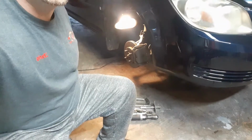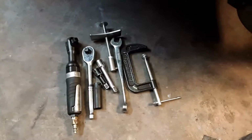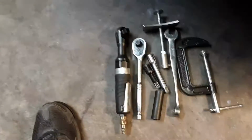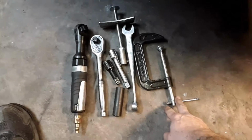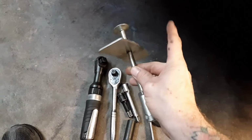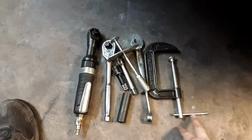So, now that we've got our parts, we're going to look at some of the tools that we're going to use to do this job. We're going to need a 15 millimeter socket, a couple extensions, a ratchet. I like to use my air ratchet, a C-clamp. I've got this brake caliper tool that recesses it for me, pushes it in, and this wrench is just to stick on the end of that to crank it down.